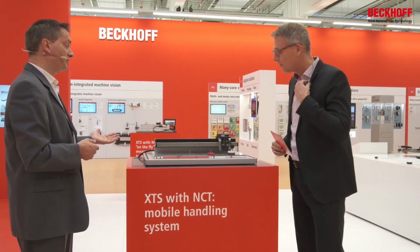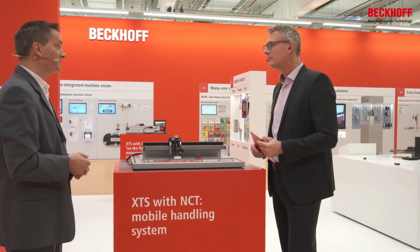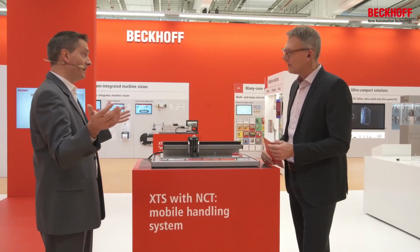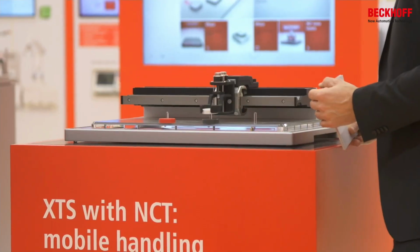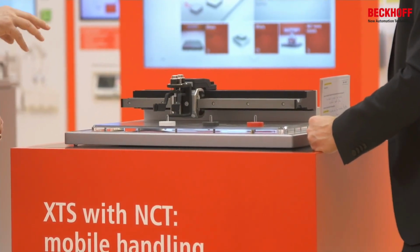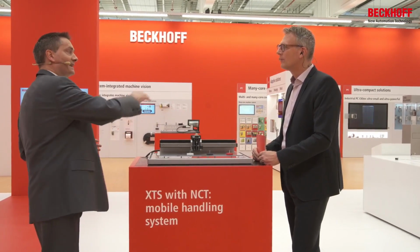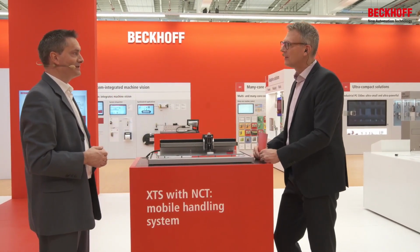And on the software side in TwinCAT, it's just another NC axis, like the mover axis is one, and you can program it in the normal standard way. And this is just an example. Of course, you can also have a vacuum gripper, because you need communication and energy there, or it could be a fast servo gripper or stuff like this. And if we think this further, it is a kind of robot system now on the mover, and a robot system which can go with the mover around in the system. So it's no longer that you have a robot fixed in your machine at some place to do some action. Now, the robot can go around and do several actions in your machine. And maybe a very good example for this we have over there.